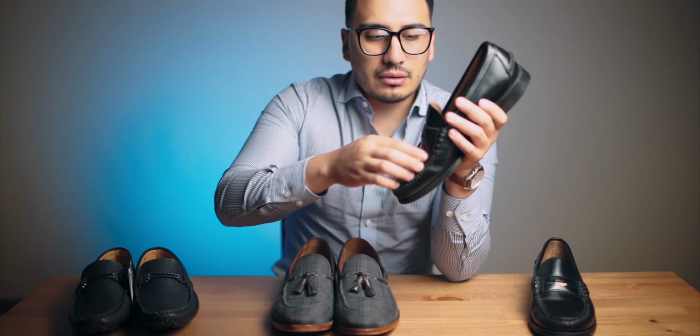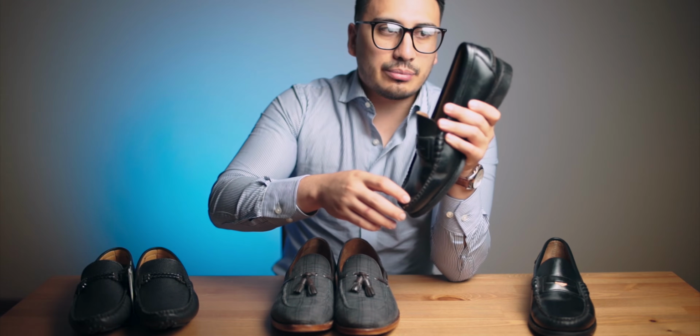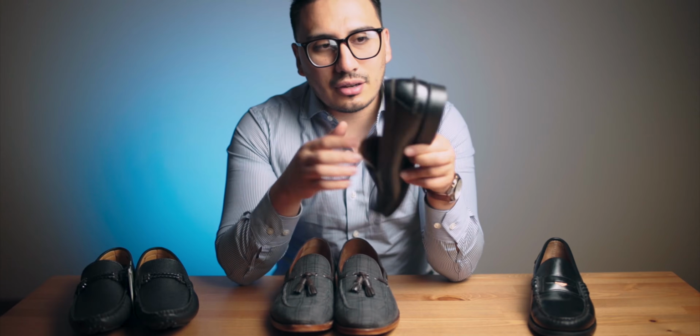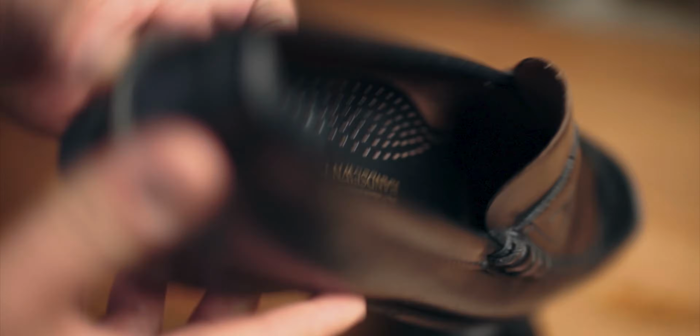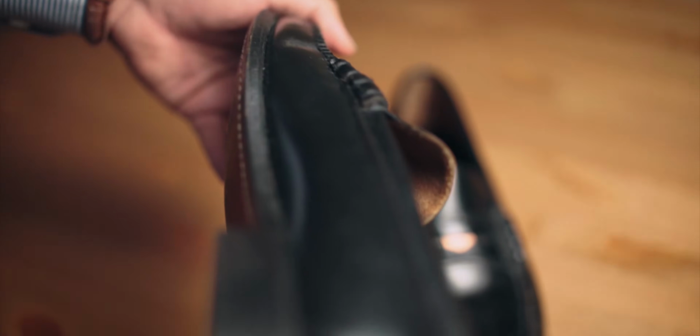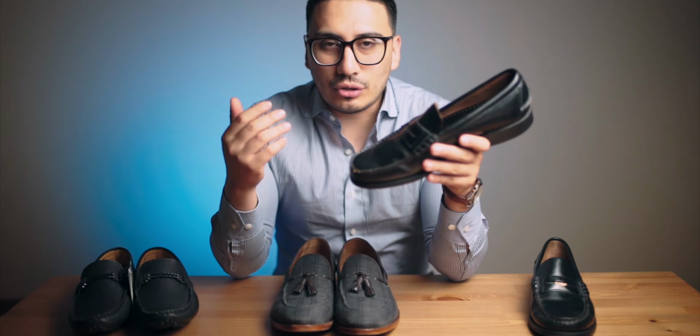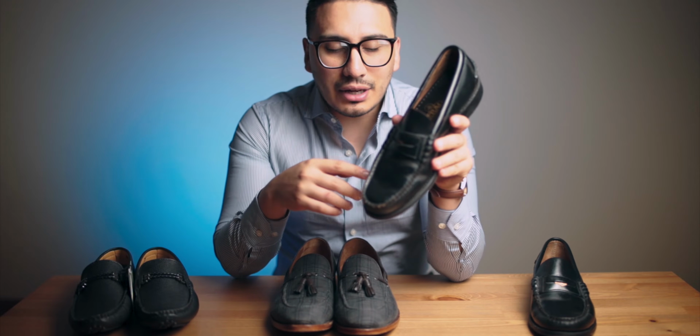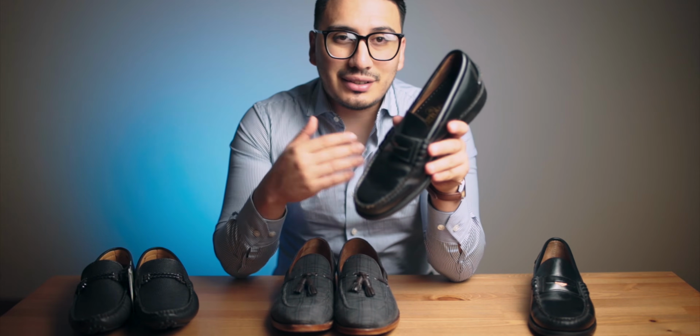It's going to be very minimalistic on this aspect here. Sometimes you will see a little bit of lace here on the sides. Now for these shoes here, I would definitely recommend them for you guys that love to dress very dapper, so more suited, dress pants kind of style. I definitely recommend the penny loafer for you guys, but you can also dress these down, right?